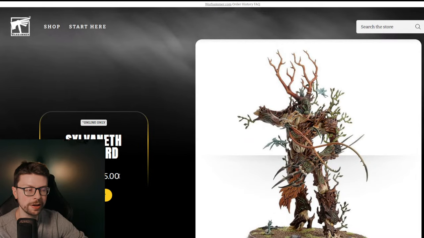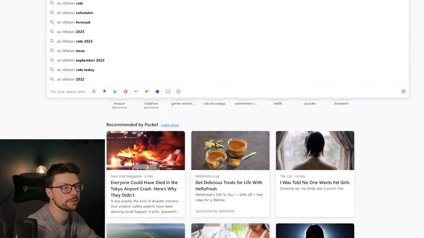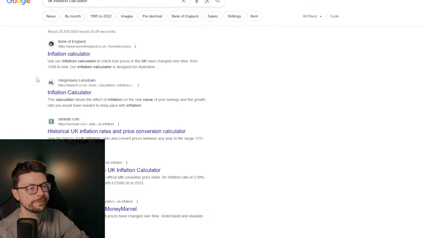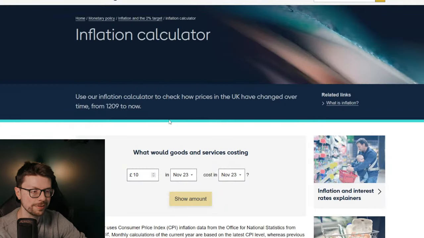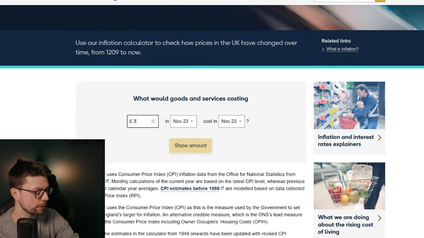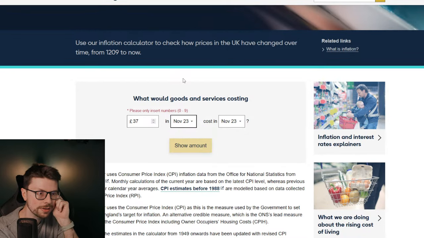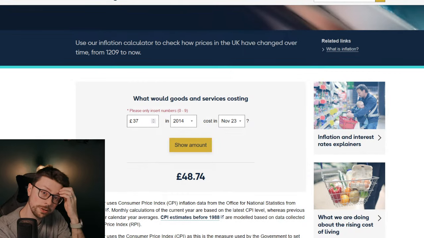£45. So it's gone up by £7.50 in 10 years. Let's look at the UK inflation calculator. Let's see if we've actually got any. I do apologise for going off on a tangent once again. So £37. I'm just going to put £37 in, in November 2013. You know what? That's not bad.